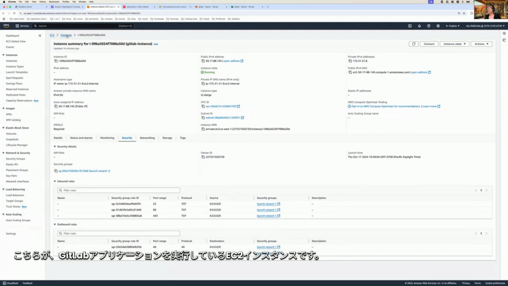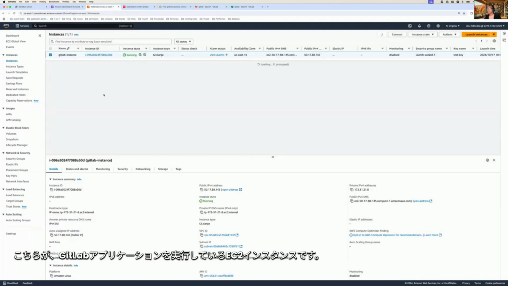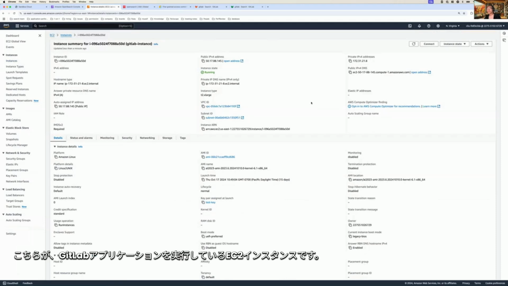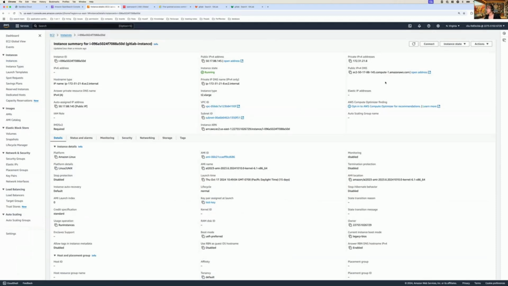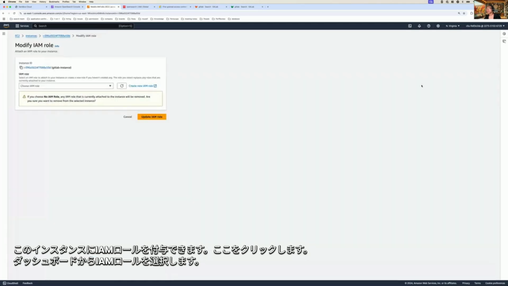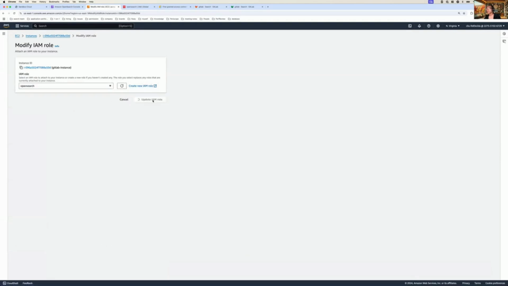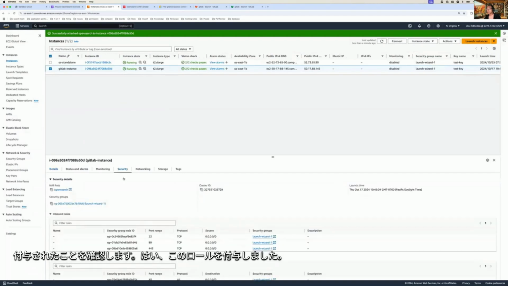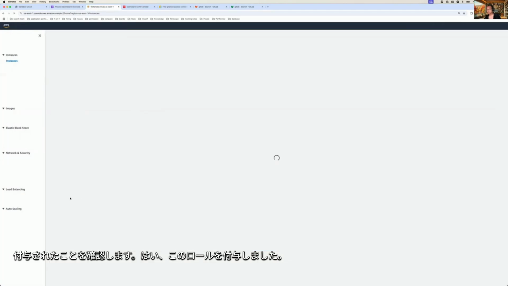So this is the EC2 instance that I have to run my GitLab application. I can attach that IAM role to this instance. Here from the dashboard, I choose the IAM role. Okay, let's make sure I attached it.